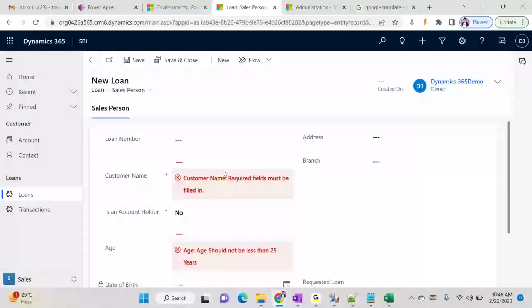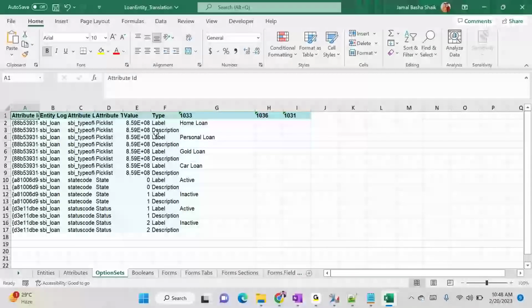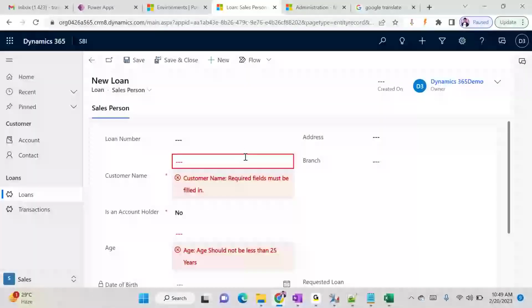Let's say one of the option set label names is home loan, but we want to also change this home loan label value in French or German. We can do that. As of now, we don't have this field on the form.